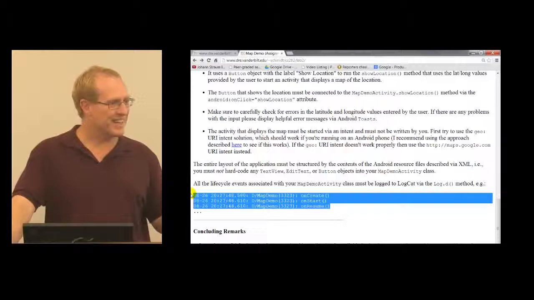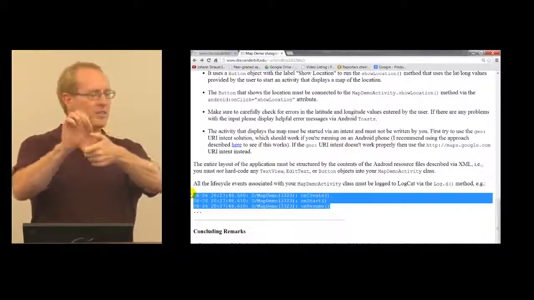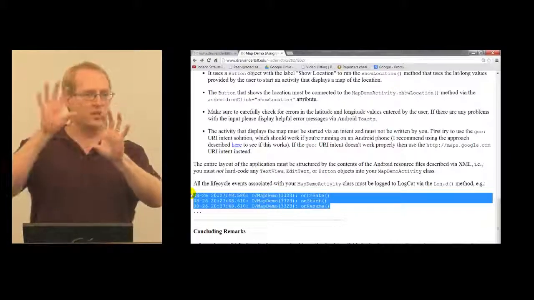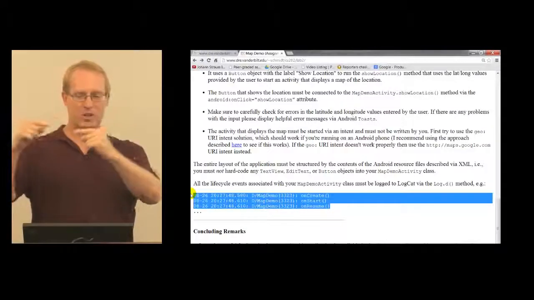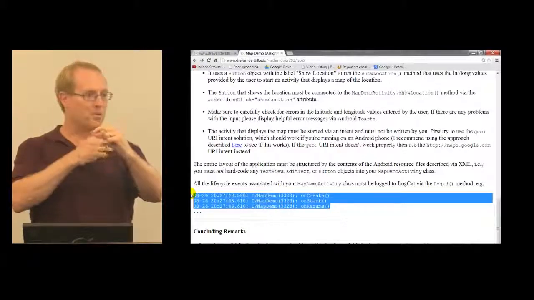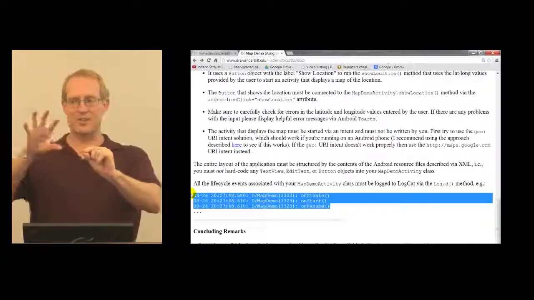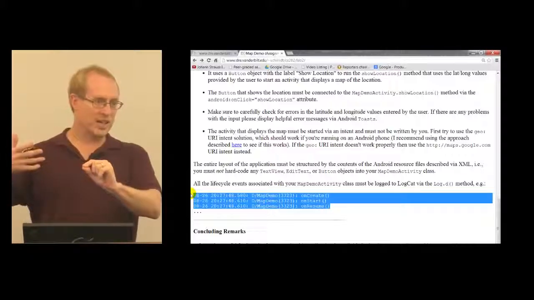And I recommend that you take your very simple app and try a couple of different things with it. Notice how, for example, when you launch the browser or the Maps app, if you look at the log, you'll see that your app, the one that you're writing, gets paused and stopped, and then you'll see the other one starting up, and you may or may not get any diagnostics for that one because you didn't annotate that code.